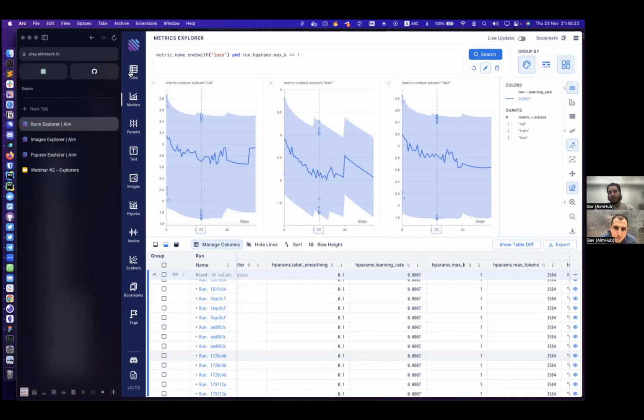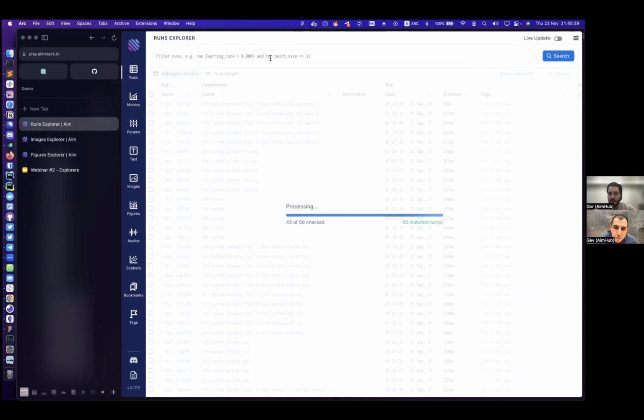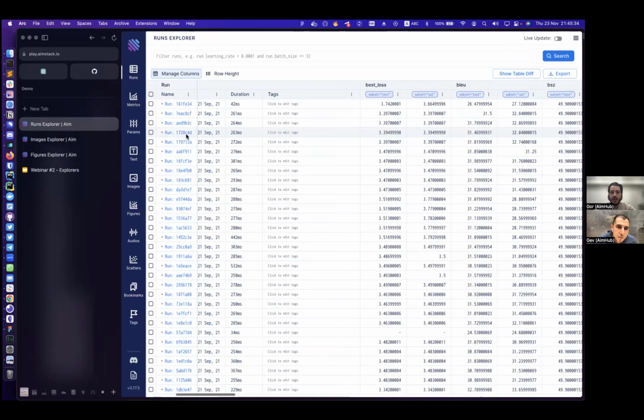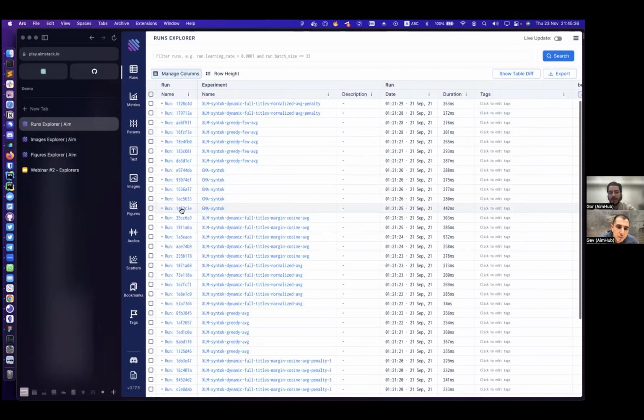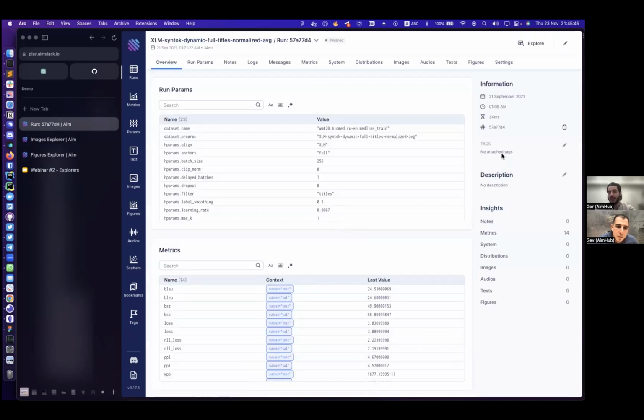Yeah, so Aim has a general page where you can see all your tracked runs associated with experiments. For example, this is the runs explorer. Here is the list of all runs, and you can go to a single run page and see overall run associated metadata, and you can see the experiment that the run is attached to.